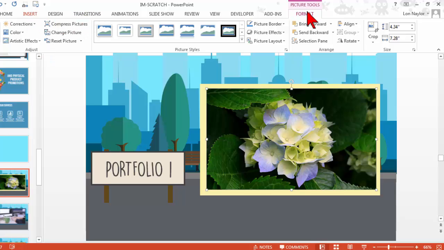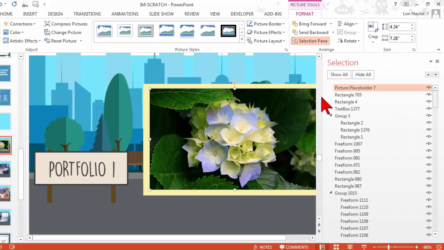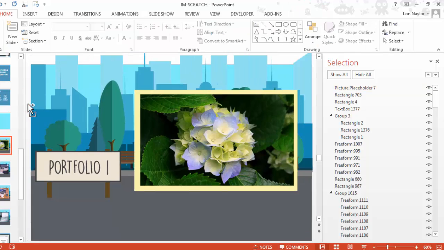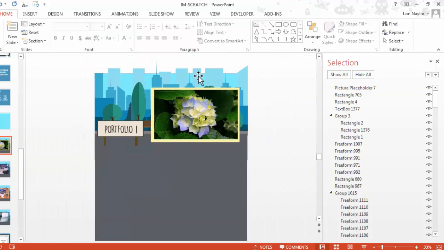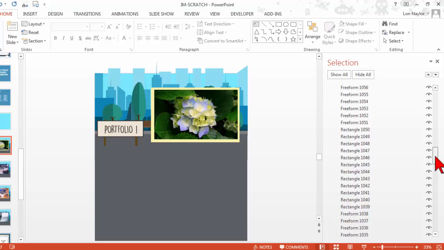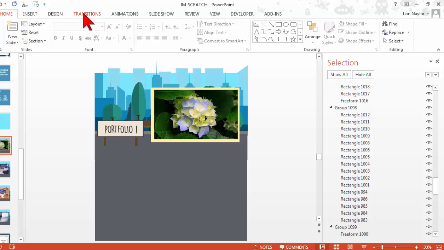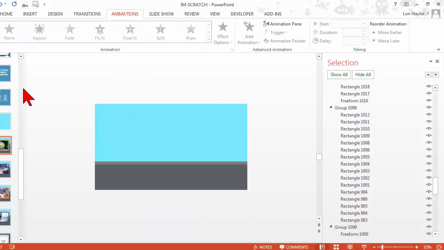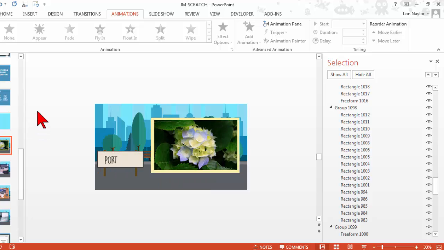Now I'm not totally sure that was Smart Art, so let me show you your next major tool here, and it's called the selection pane. If you go to the selection pane, what this does is it shows everything that's on the slide. When you start getting into complex animations and complex slides, see all this stuff? All of this stuff is on this one slide. Let's preview the animation. And it's awesome. Okay? Here's the problem.